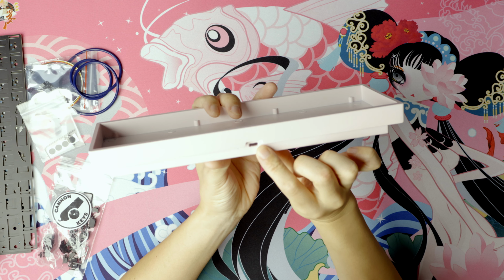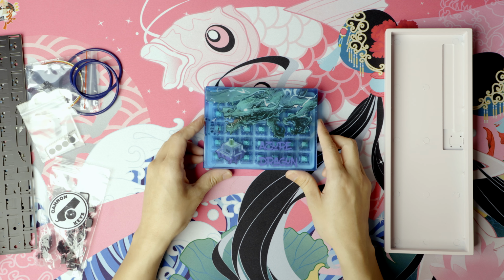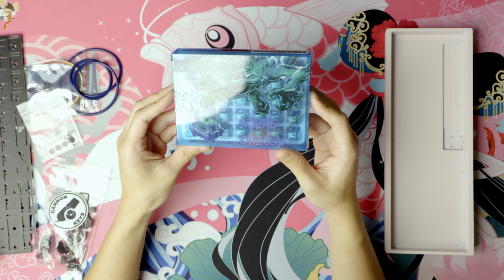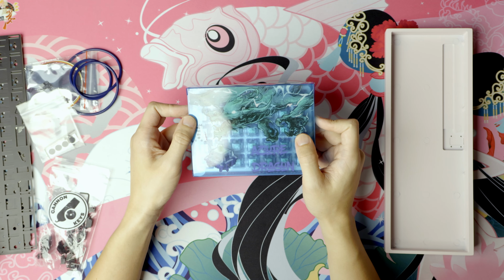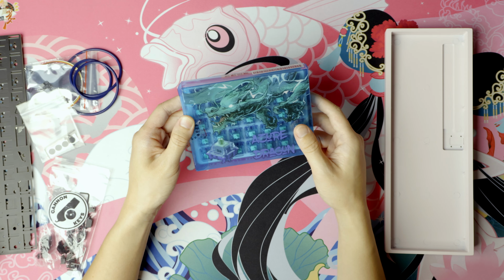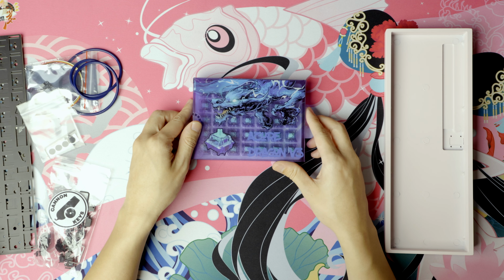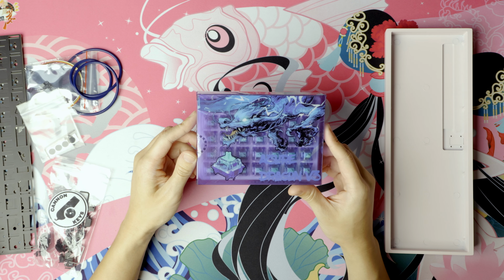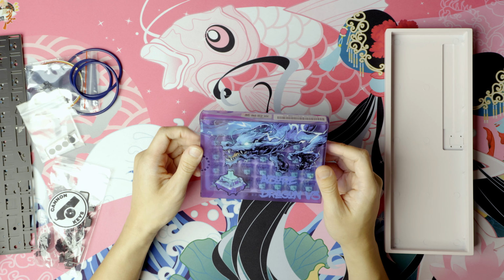The finish on the USB-C port isn't the best either, but you can plug things in just fine. The switches you heard in the beginning of this video were the Azure Dragon V2s. They are a pre-lubed tactile switch and I'm quite fond of them. Unfortunately, the Dragon on the cover looked nothing like Kaido, so they are useless for this build. Fortunately, the V3s have since been released and they are just a touch of yellow away from being sued by One Piece, so we'll be using these instead.